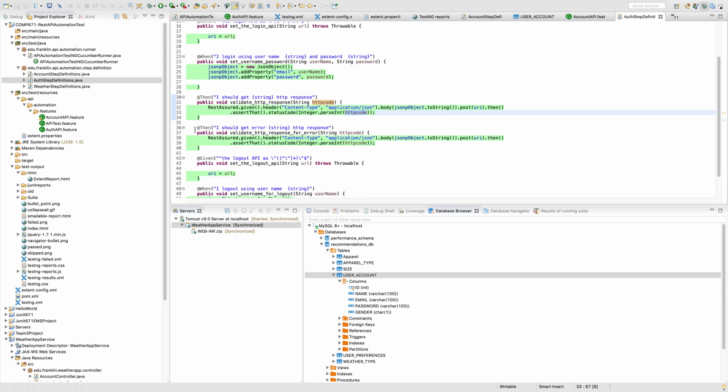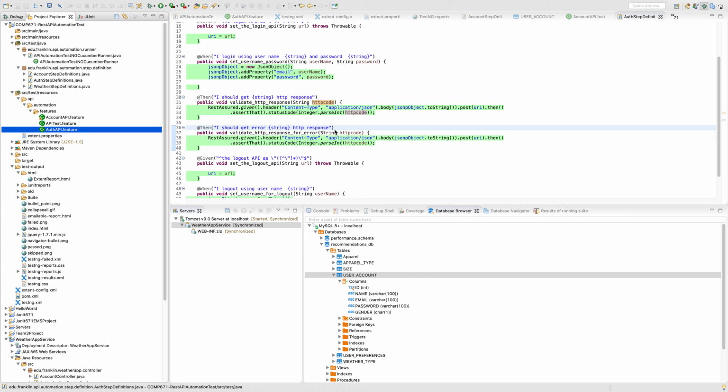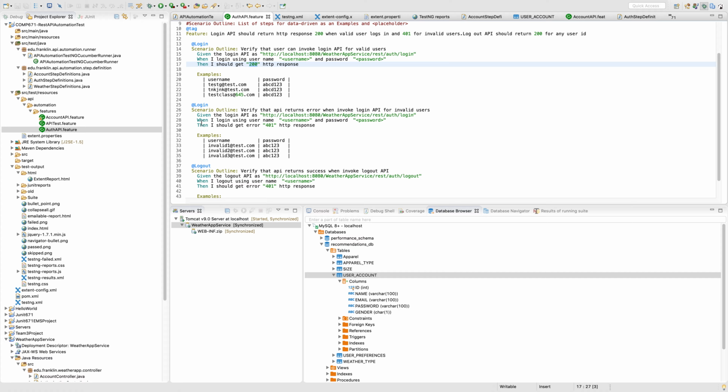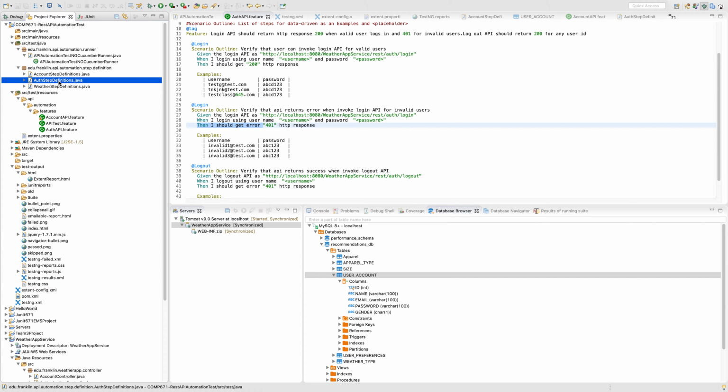This is the statement that will be used for the second scenario defined, that is the negative scenario where the expectation is to get a 401. Here you can see that "then I should get an error" is mapped to the then statement here.